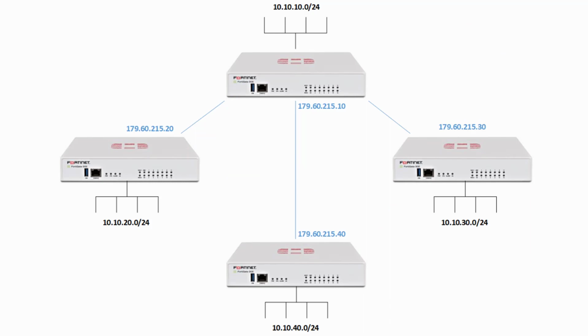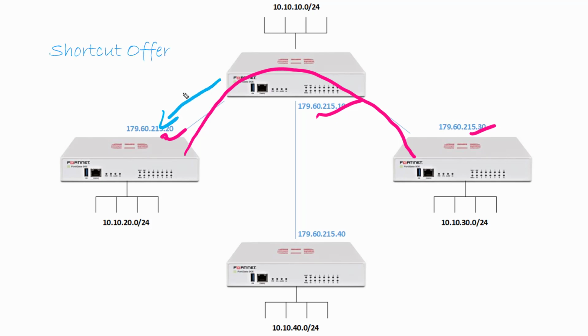The topology here, if we're using a single hub deployment, wouldn't change. We'd still have one hub and 3 spokes. The advantage in this deployment would be that when .20 here tries to speak to .30, the traffic would start off the same way. It would flow between .20 and .30. But then, when the hub sees .20 trying to speak to .30, it would say, hey, you could dynamically create a VPN tunnel between yourself and .30. That's called a shortcut offer. So you would offer him a shortcut.